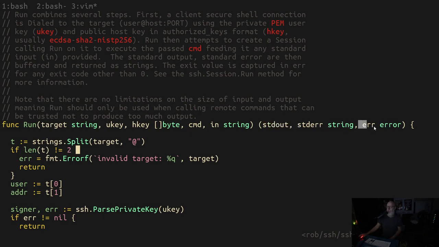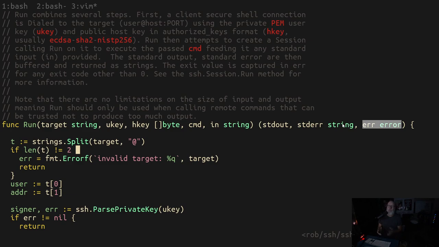And then we have the error, which is, you'll see later, how the underlying SSH client behaves to return exit codes other than zero. So any exit code other than zero is returned here. Unfortunately, and this is the only huge flaw I've found with this whole approach, you cannot get the exit value without parsing the error string. And if somebody knows how to do that, and I haven't found it yet, let me know. But the SSH.ExitError type does not embed an integer exit value, which I found extremely weird. It prints it out, and you can go parse it out there.